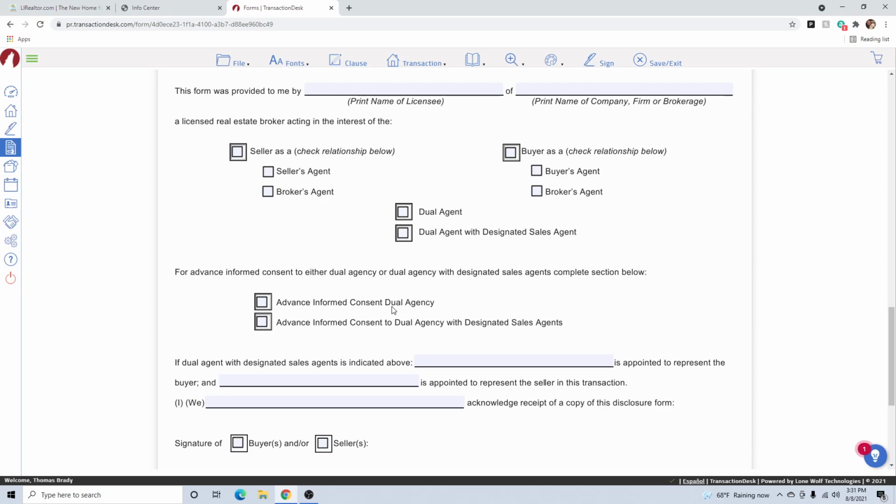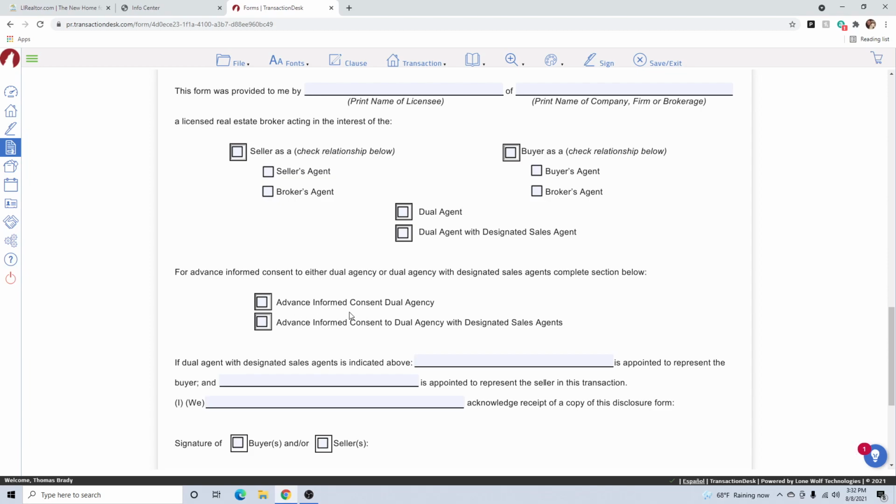Okay, and you would only have dual agency when you have two clients. So if you have a seller client and a buyer customer, you don't have dual agency. If you're doing an open house and a buyer wants to buy the house, you're the seller's agent, and the buyer would be a customer, so it wouldn't be dual agency. If he demanded representation, then you would have dual agency.